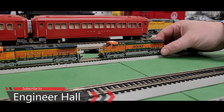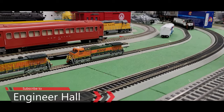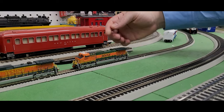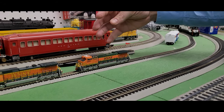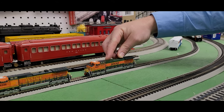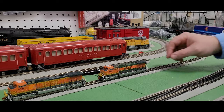this locomotive right here, which is pretty interesting. This is what we call the Franken loco. It's alive! Maybe. But this is a really cool engine because what happened here is this is actually an engine that was involved in some type of incident. And what happens here is you have the old paint scheme with the new paint scheme thrown into it. So I think that's kind of cool, the Franken loco design.